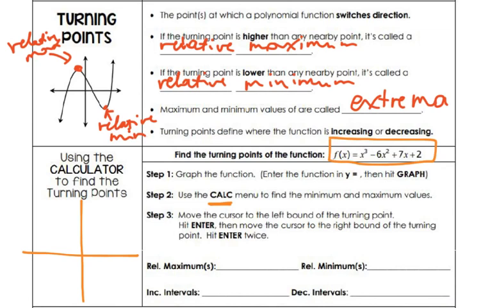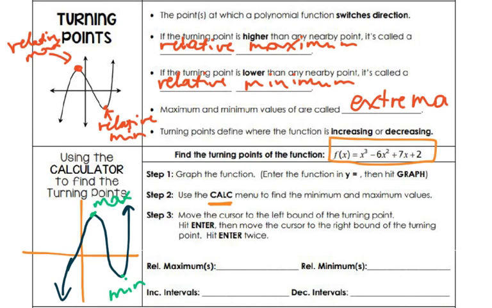Okay, the graph roughly looks like this, more or less. Of course, the graphing calculator is a little bit different, but this is the general idea. So what we have: the relative maximum is going to be right here. So this is your max. Here's your min.